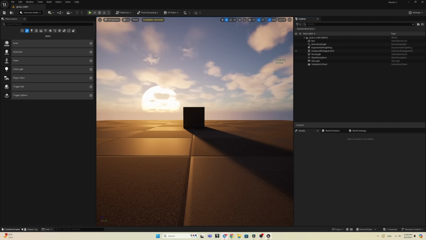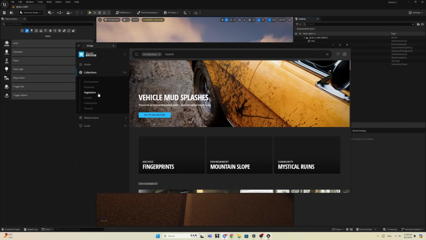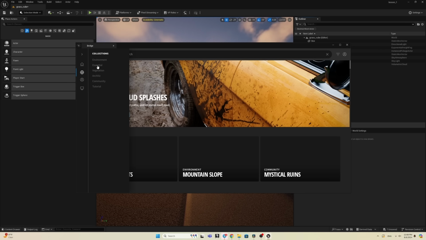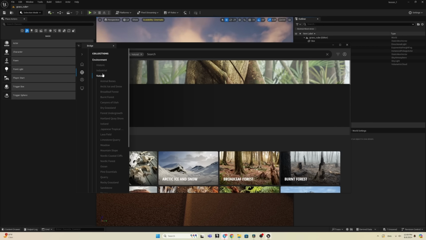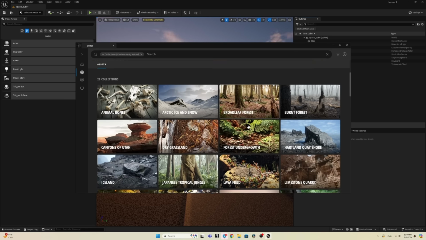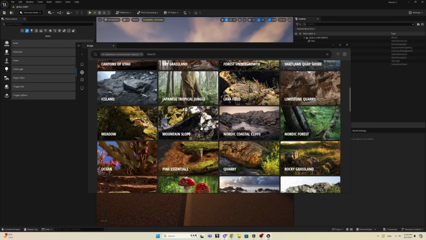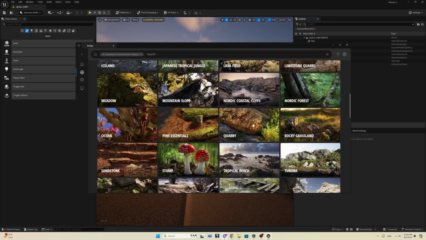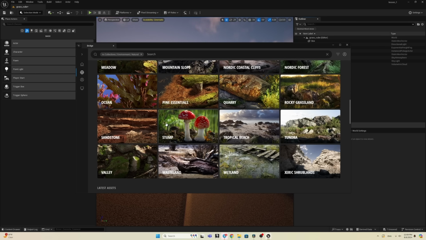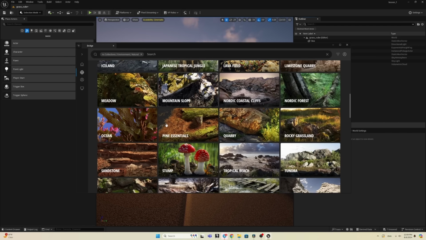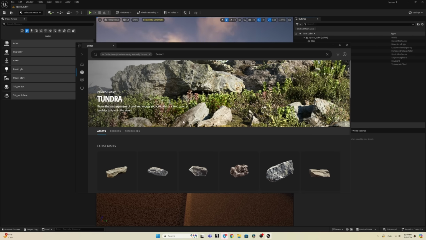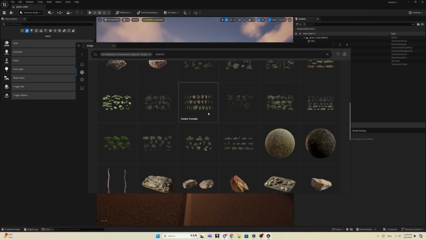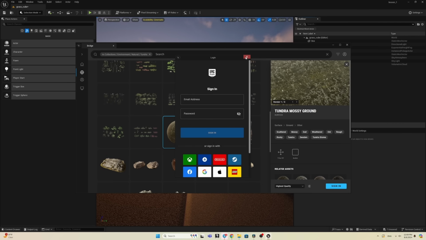Let's move on. And I'm going to hide our foliage for now. I remind you that Quixel Bridge has a lot of assets. You can go to the environment collection and you'll see a lot of different assets here. I recommend you experiment with them. Once again, I remind you that usually those who go to Quixel Bridge start downloading everything that is there, and I'm one of those people who did the same. So be careful, select only what you really like.